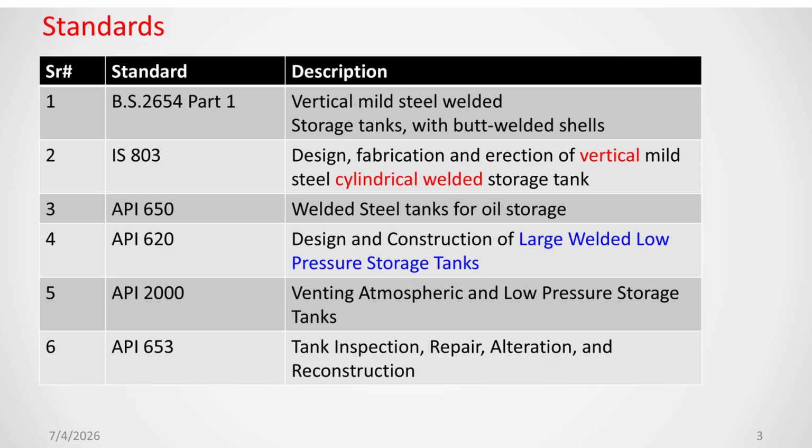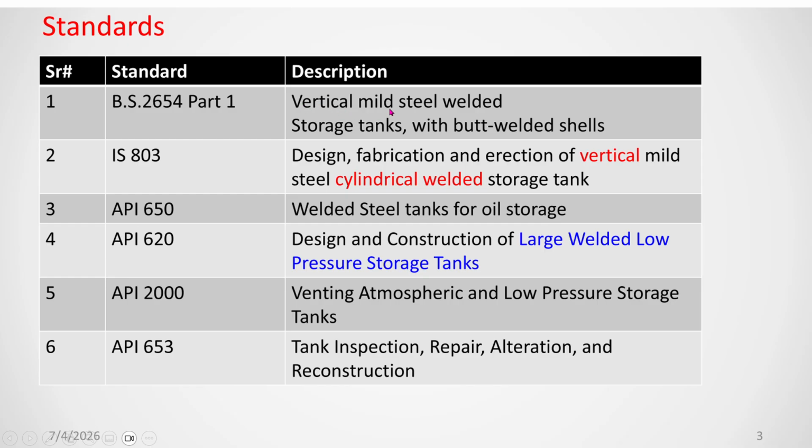Whatever the standard says, that your dimension should be like this, your material should be like this, your nozzle material should be like this, your flange material should be like this, you have to manufacture in this process. You cannot manufacture the tank as per your own dimension or own way. That is for interchangeability and availability in the market. You have to specify the manufacturing as per this specification.